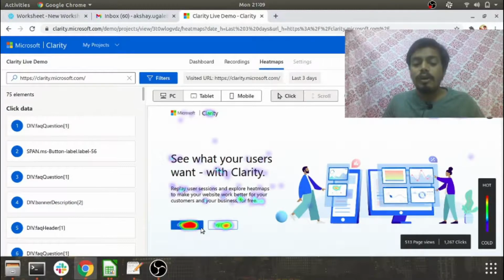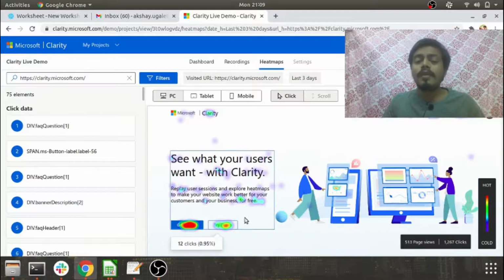It's a hotspot. As this spot is in red, it's a clear indication that people click this button many times, and from this heat we can make a judgment of how good or engaging the design is, and how the UI and the front end are working.